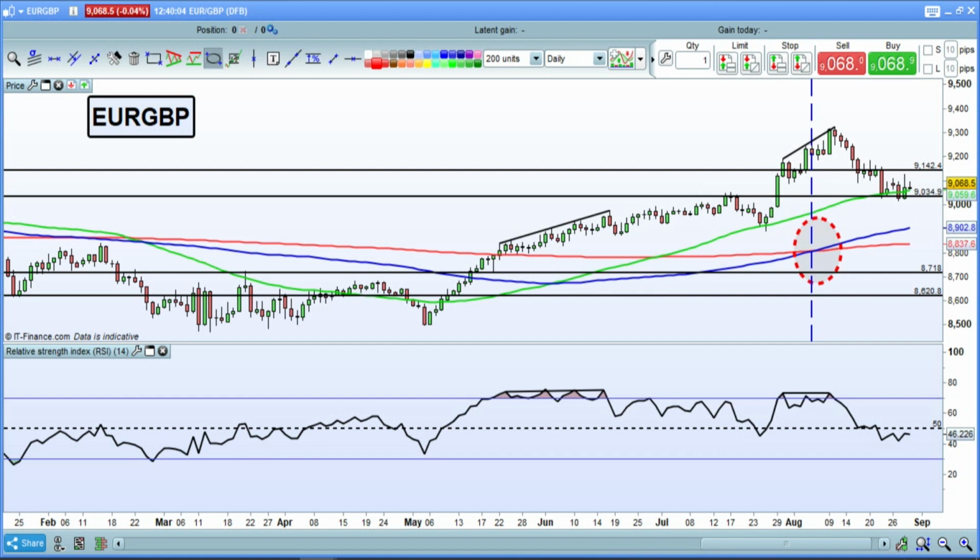The other point to note with the RSI, which is the mistake that beginners make: if you look back at May, June, you had the RSI overbought for an extended period of time, and this market just kept on going. So that really does warn you that you can't just use one indicator. It's always better to use two non-related technical indicators. So a bear trap and RSI is good, but not just the RSI and not just the bear trap.